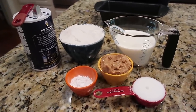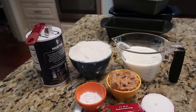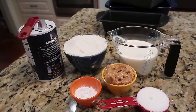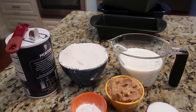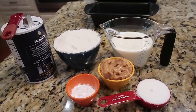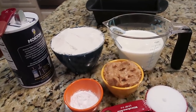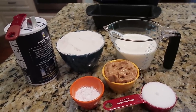Trying another new recipe. I found this one online with some very vague instructions. 2 different temperatures to bake it at. No size pan needed, but it is a peanut butter bread. If I was making something for me, I would make it chocolate, but to make Tim happy, the man loves peanut butter, so I thought this was a good recipe to try for him. I think it's like a Depression era recipe.